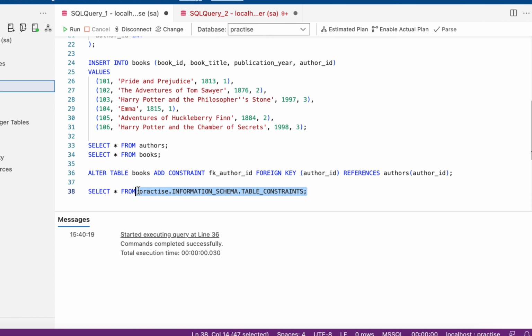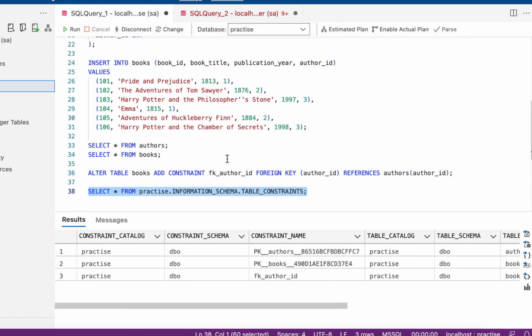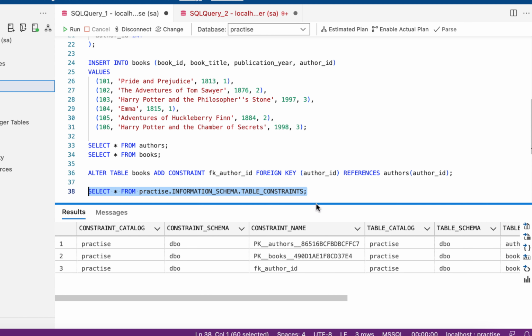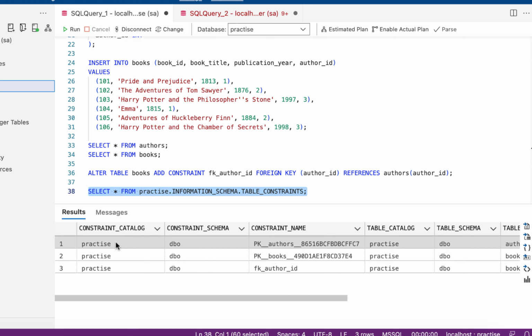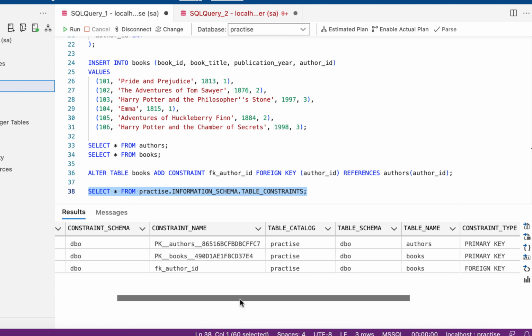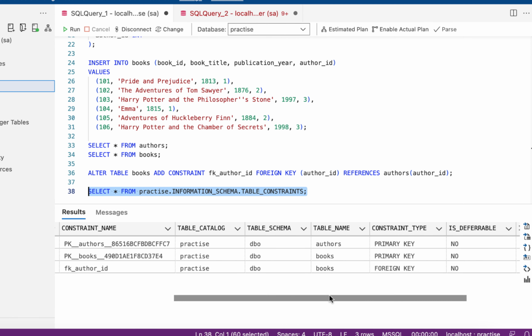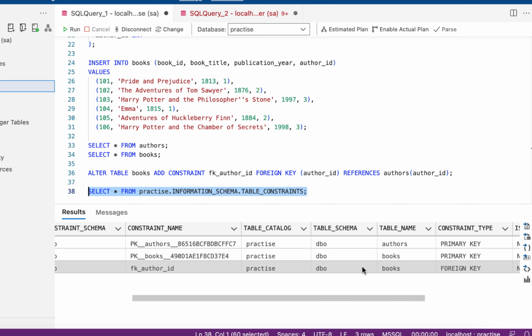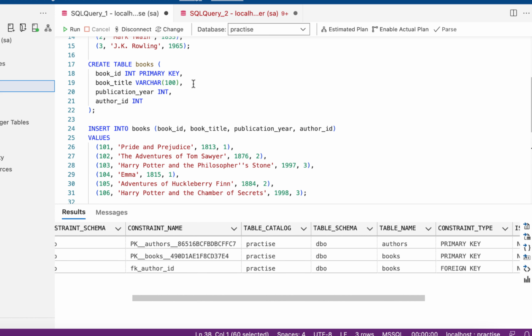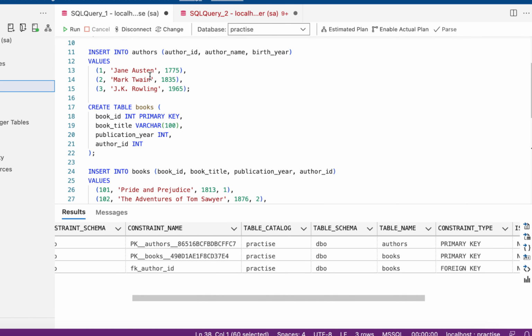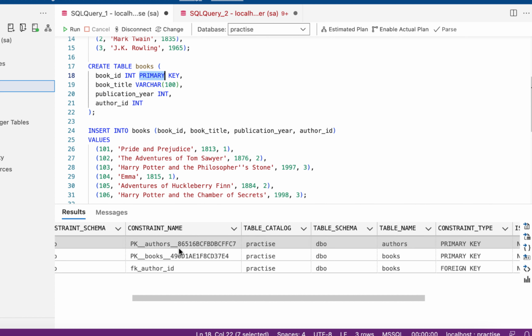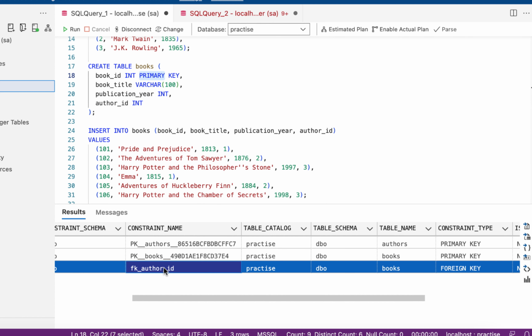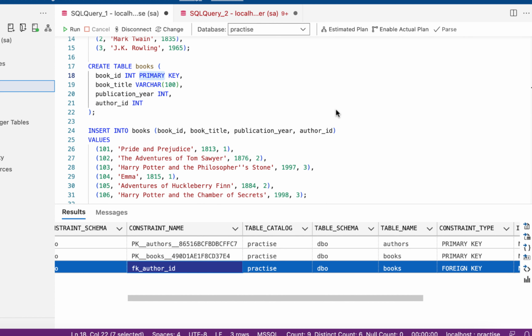Let's run this query. Here you can see all the constraints you have put inside your database for all the tables. In the books table, I have created two constraints. One is the primary key that I created using the create command, and later I altered the table and added a foreign key. So we have linked these two tables together.